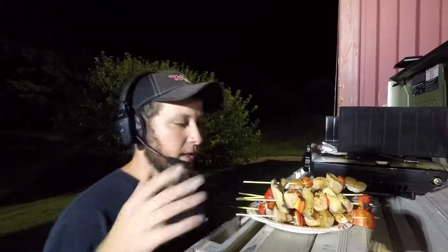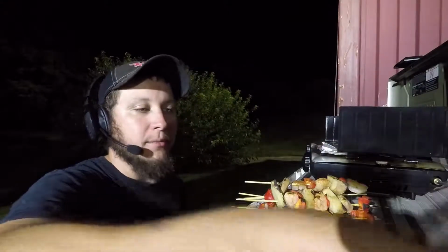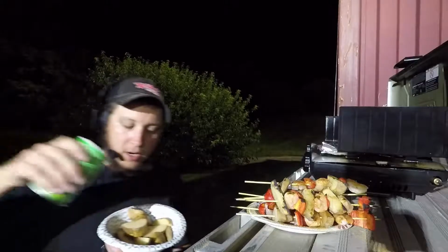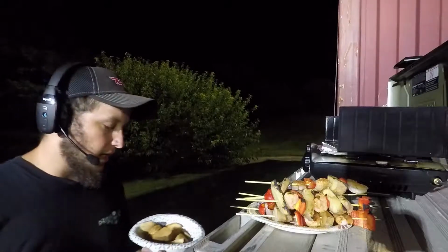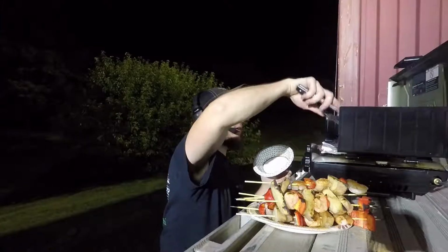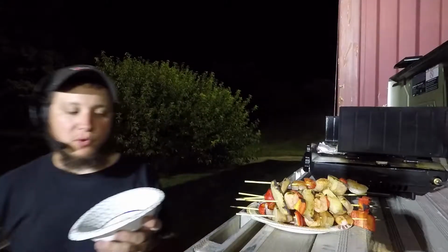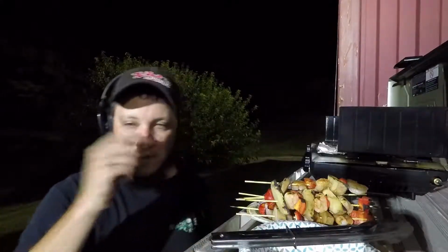All right, folks, so I got those cooked. Looks pretty darn good. Yeah, looks wonderful. Now, I got some leftover potatoes that I had. So what I'm gonna do is take my Tony's, put some on this, just sprinkle it real good on it in the bowl. And then just stick them on the grill. Get you a little bit of that. All right. You just stick them on the grill there on your piece of aluminum foil. If you put your aluminum foil over your grill grate, you'll be good to go. It'll actually cook it pretty good for you. So I'm gonna wait for these to cook a little bit.